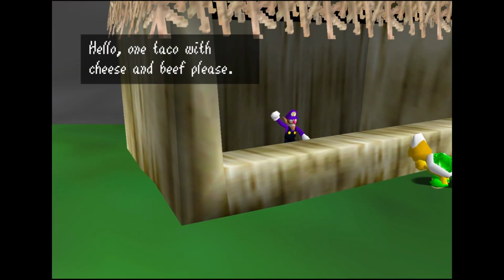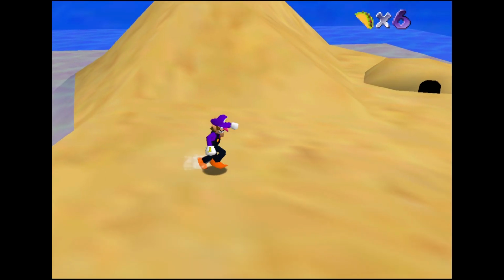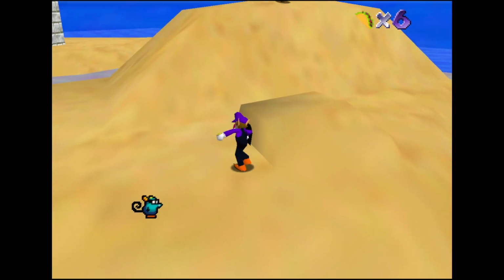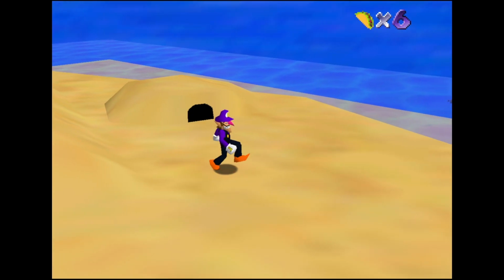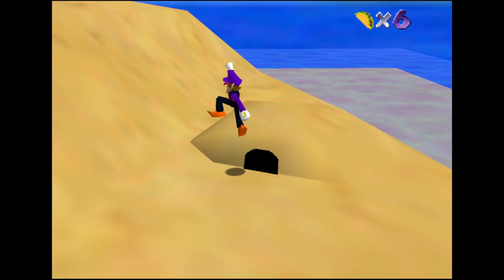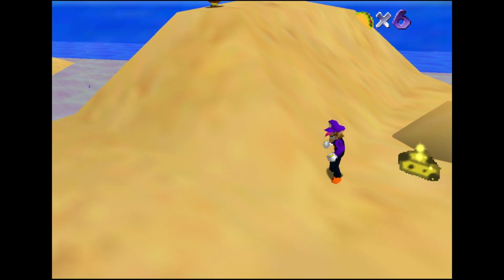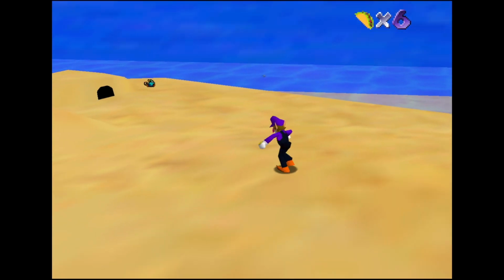One taco with cheese and beef, please. Cheese and beef, okay. Well, there's a mouse. Like, mouse, not little mouse guys. I gotta get these guys to get their cheese. It's not in front of their door anymore. Okay. Oh, well, there we go. I appreciate the cheese. Now we just need beef, right?